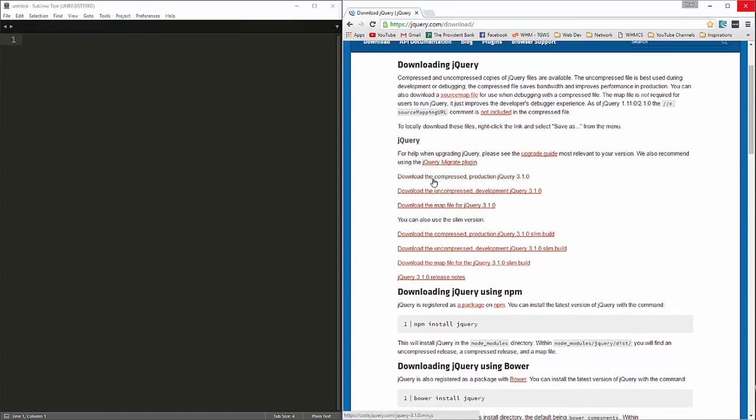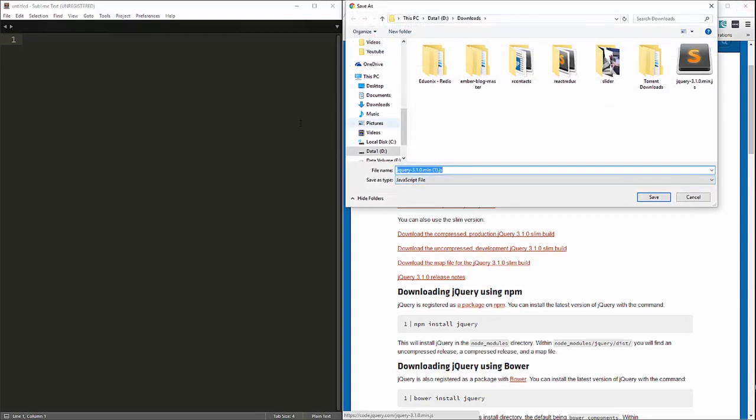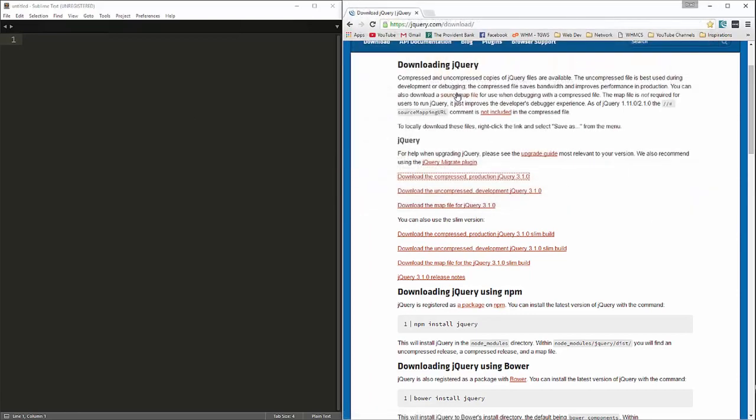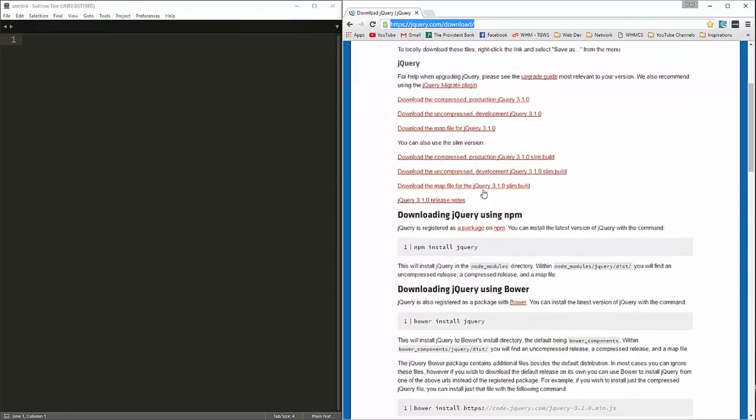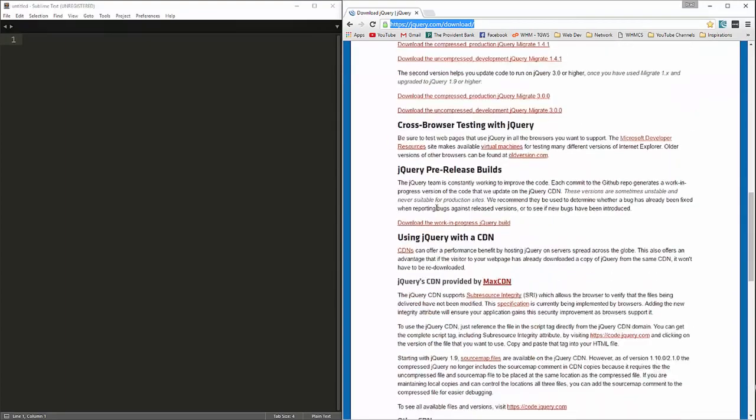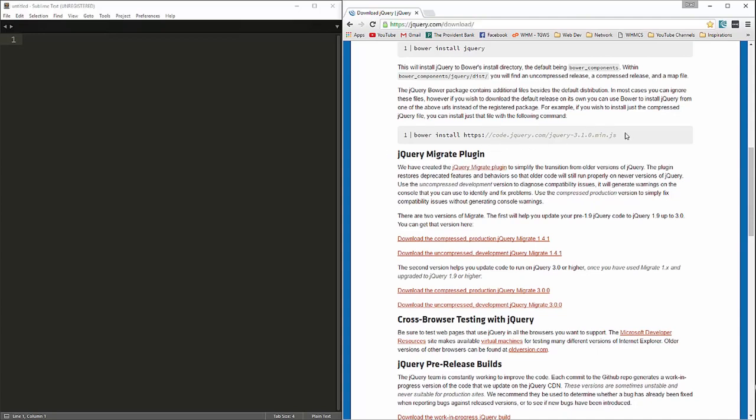Alright, now you can download it here, and you can include it in your script. You can just download it into your folder, but we're not going to do that. We're going to use the CDN, which is just an external link. Now, if you're building a production project, then you probably want to include it within your application, just so you can use it without an internet connection and so on. But just for simplicity, we're going to use the CDN. Okay, so this is actually the link right here that we need.